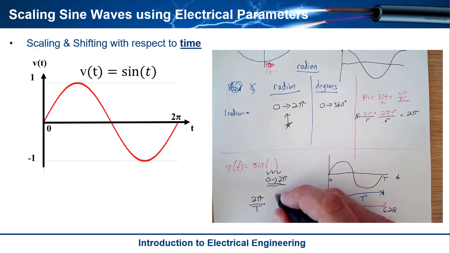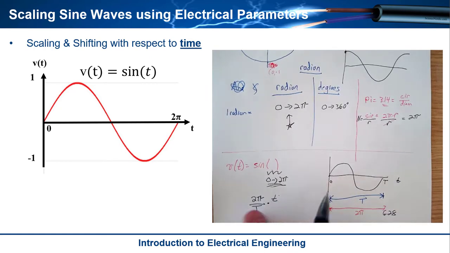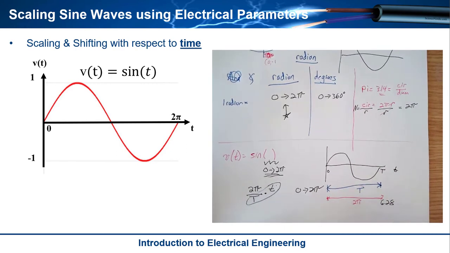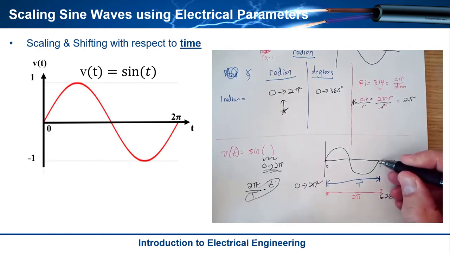And so then, if I apply time right here, and multiply that by time, if I start off at t equal to 0, it's going to be 0 obviously, but it's going to count up until t, and since I'm dividing by t, I basically have this scaling factor that will convert time into something that goes from 0 to 2 pi. So my time can vary from 0 up to the period, whatever that is, and it will convert that into something that goes from 0 to 2 pi. So the argument is always going to be within 0 to 6.28, or 0 to 2 pi. And of course, we all know this is going to repeat forever, but we only care about one cycle because we know it will repeat forever.